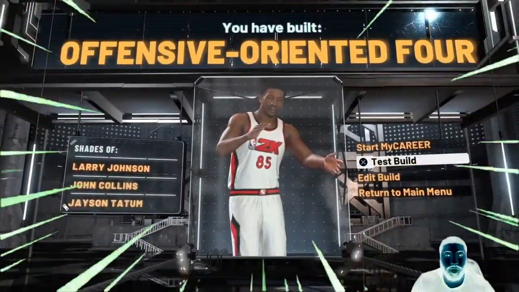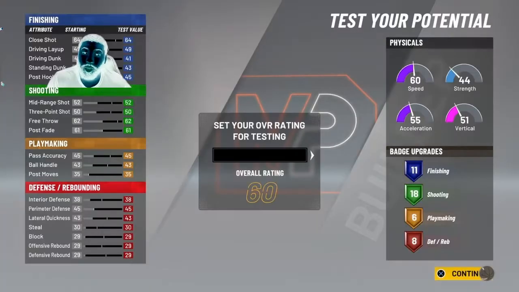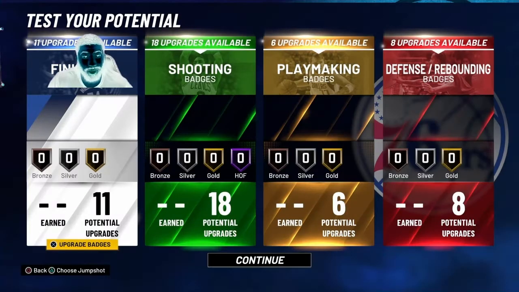So again, this is Larry Johnson, Jayson Tatum, and John Collins. Outside of Larry Johnson, those two can pretty much shoot, but you know Tatum is smooth with it. Here we go. We got 73, 66, 78 vert, and a 70 acceleration. So you add that +5 to all those, you're gonna be looking pretty good.